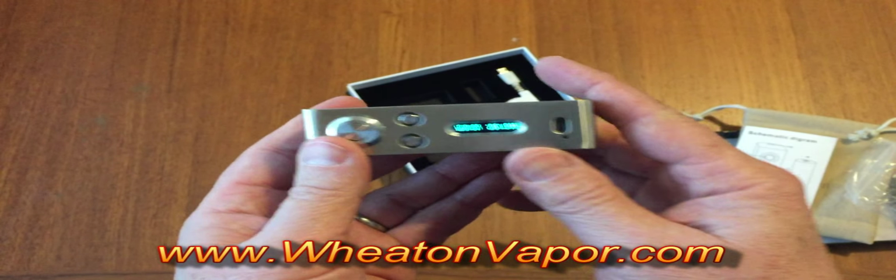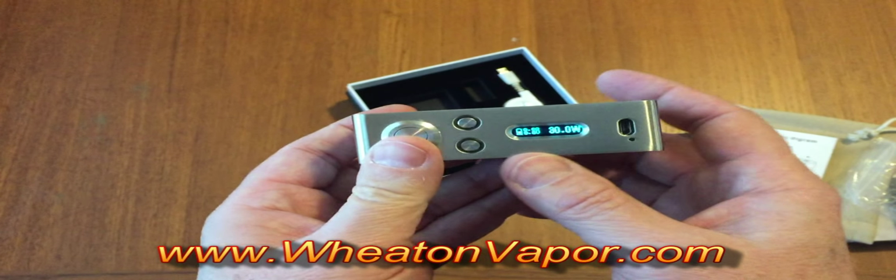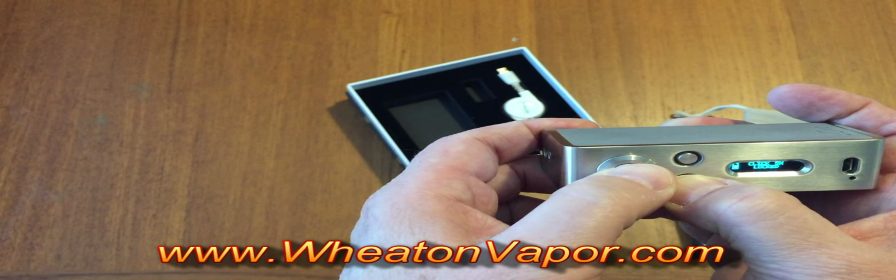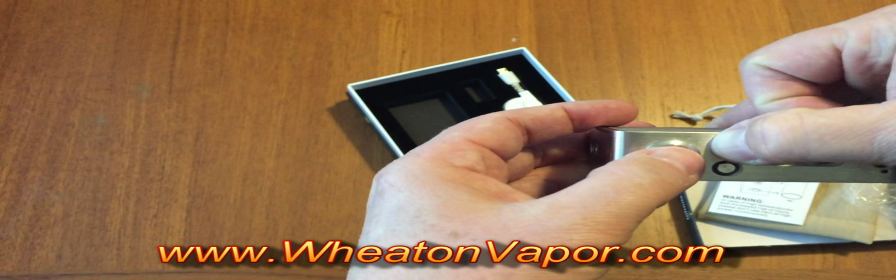Now, let's look at how the buttons work. Of course, you have your up and down, your fire button. All right, so let's go ahead and click it five times. We're put in lock. Let's go hit the lower button. And it's got right mode. Hold it down again. Left mode, that's kind of nice for those. Hold the down button.